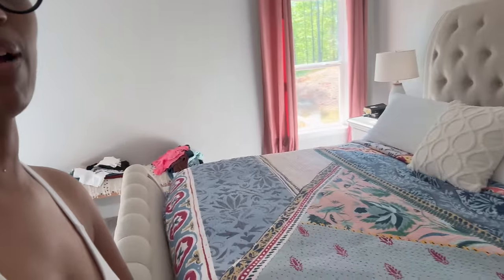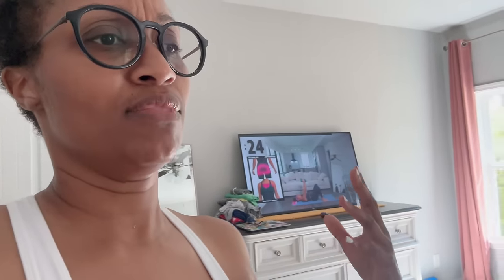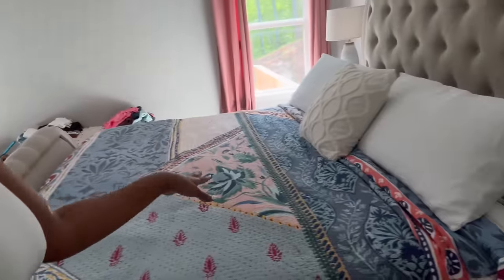But yeah, anyway, I want some pillows for my bed. I feel like I'm going to redo stuff in here anyway. I kind of want to change this around a bit. The quilt, I kind of want to change that. I told y'all that I wanted a new comforter because the fabric on the inside of the comforter had gotten lumpy, which you could kind of see just a little. Not much, but just a little.